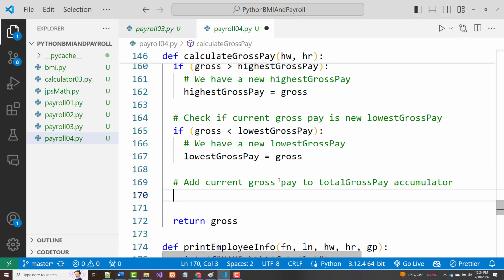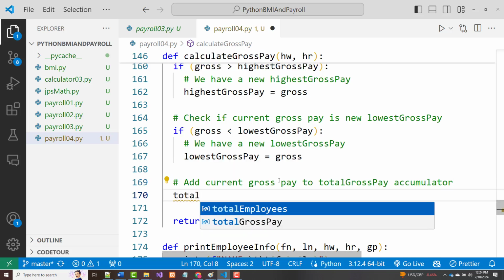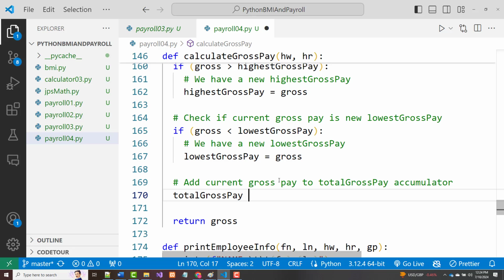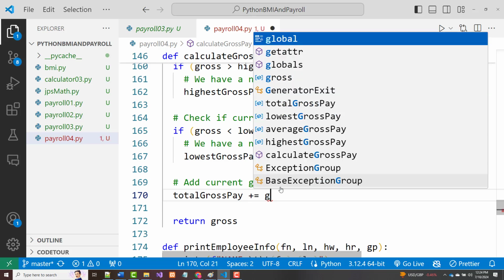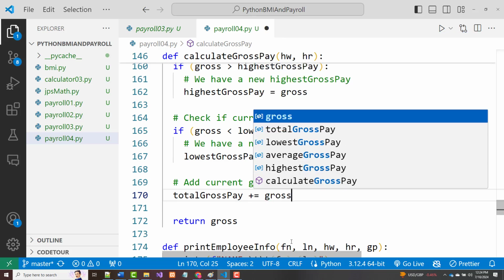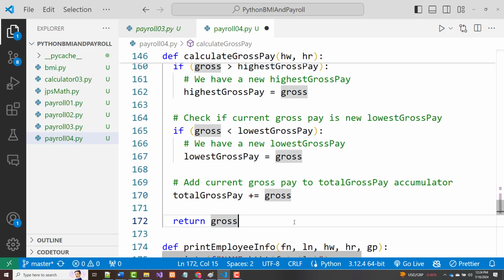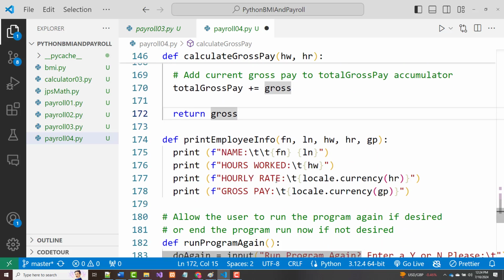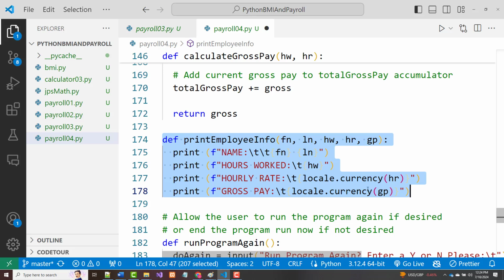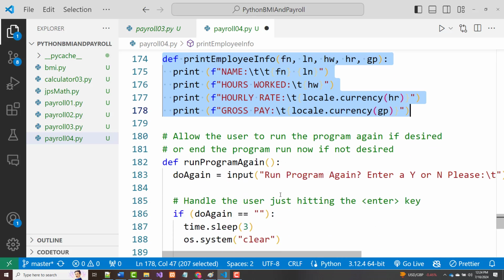All right, so total gross pay plus equals gross. All right, that's all we have to do there. When we're all done and finished, we want to do our final totals.